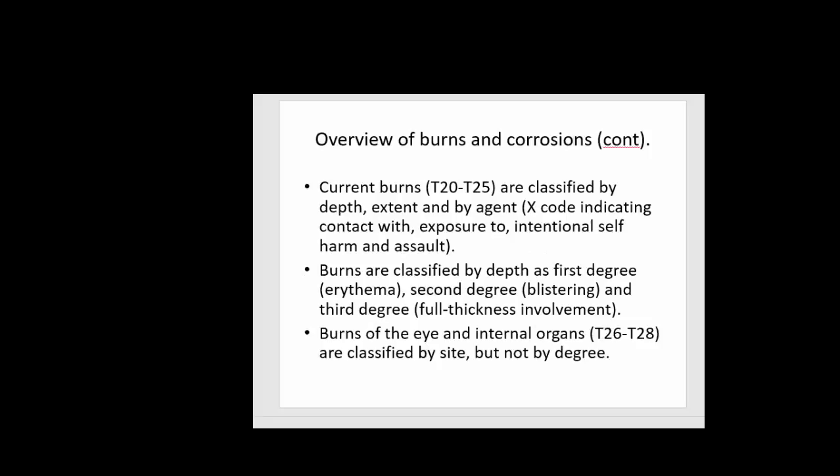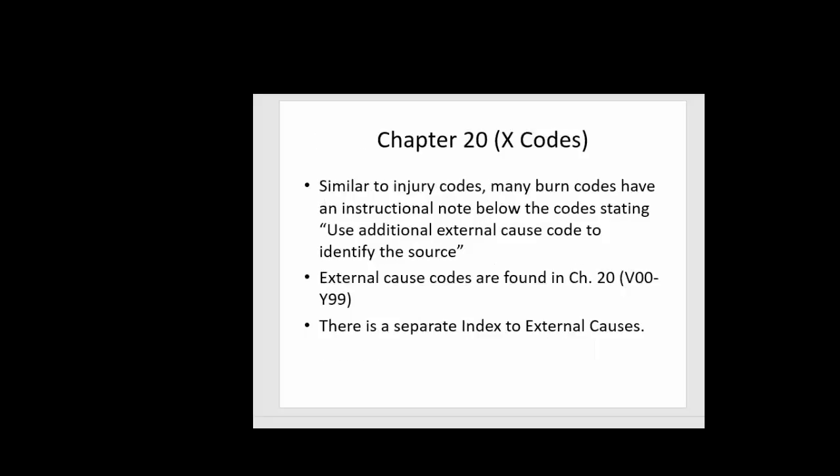A current burn is a burn in the current episode of care, and they are classified by depth, extent of the body involvement, and the agent. In other words, what caused the fire. Depth is talking about first degree, second degree, third degree. Remembering that the eye and the internal organs, you can only classify a burn by site. You're not going to see anything to do with degree when you're dealing with internal organs.